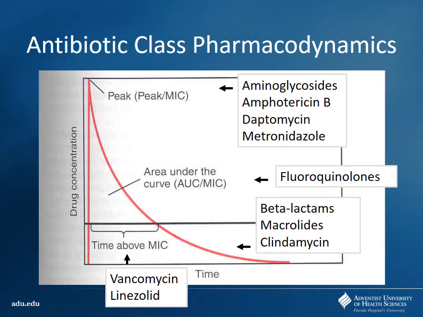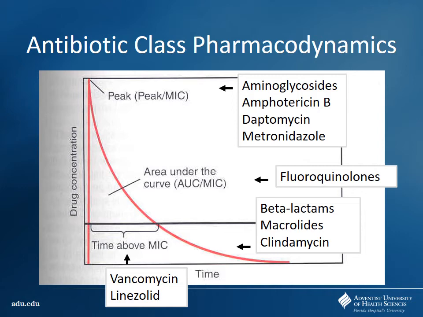Okay, so again, just to give you a good example here, looking at this, that red line would be kind of like a concentration-dependent killer, where you give one big dose, you give that big bolus, you get the level as high as you can, and then even though it's dropping down below that MIC, you still have that post-antibiotic effect helping you out. And so in general, looking at the way that the drug's being dosed, how often it's being dosed, will give you a good idea of which camp it falls into.